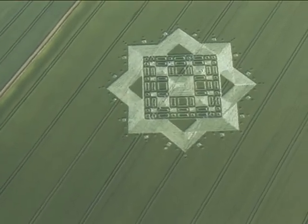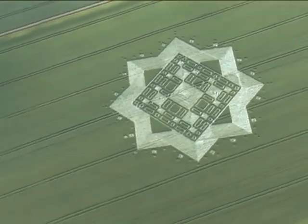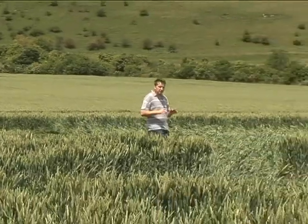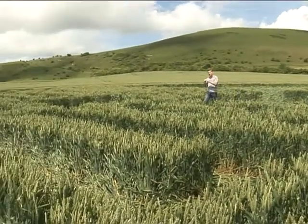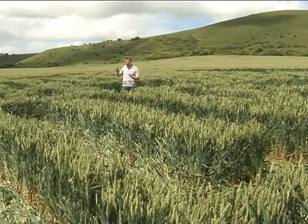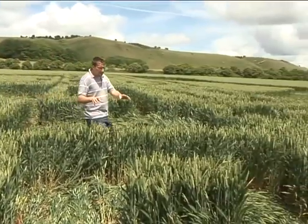From the air, the 8-pointed star can clearly be identified, indicating perhaps how significant a number 8 was at this time. What is apparent actually walking around this entire formation is the fact it's made up of squares, boxes and rectangles. But the ones I want to show you are a series of long rectangles which run around the entire formation. It's this one here which has this inner section of crop standing, and as I said, this makes up the inner portion of the design as well as these squares here.